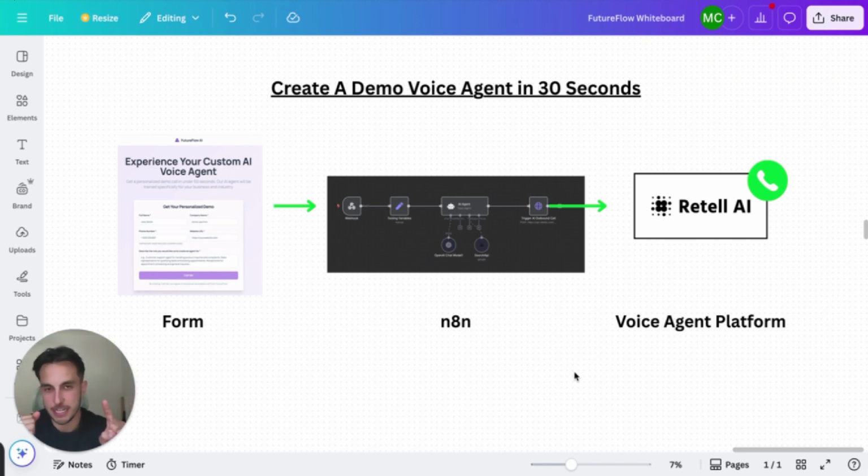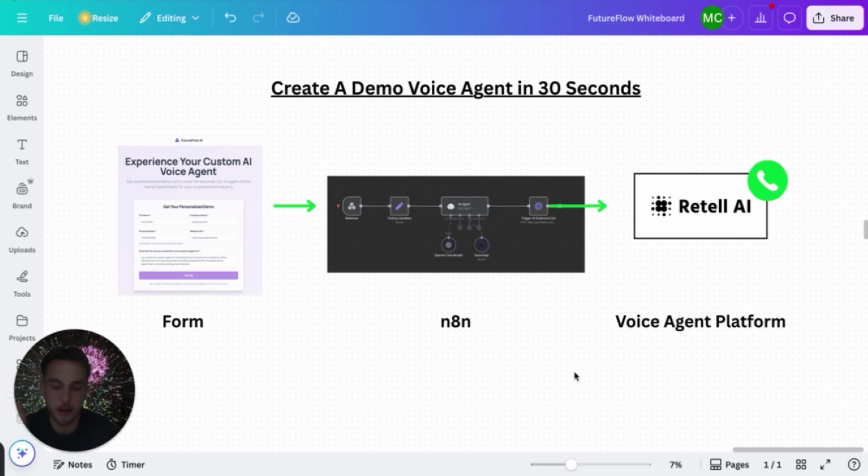So as you can see from the screen, first one we have is an online form. I built mine on Lovable just because it's really easy, but you can build it with a Go High Level form and funnel, or if you have a form on your website, all you need to be able to do is send that form submission information to an n8n webhook. So it's really simple in Lovable. I'll show you how I did mine in Lovable. If you're used to Go High Level, you can do it through Go High Level as well. But this part is fairly straightforward.